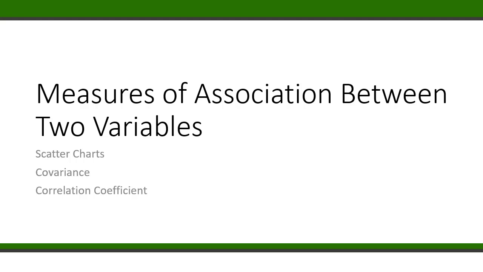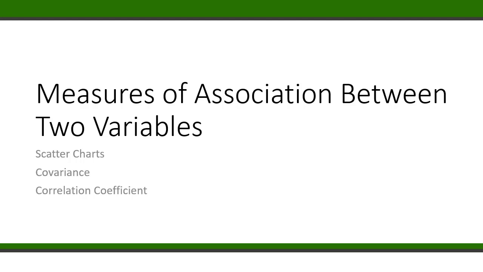Hello and welcome back to this last part of chapter 2. We're going to start off here looking at how to measure an association between two variables. That is, we want to see if there's some relationship: as one variable changes, does the other variable change in a similar way or a dissimilar way for all of the observations that we see.